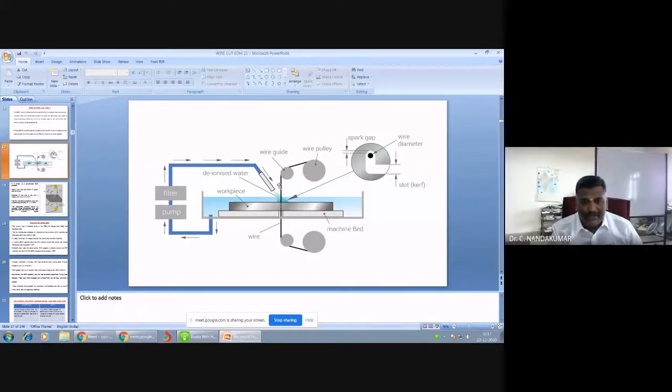It comes to here, and then it will machine the workpiece, and the machined wire, the used wire, is rolled onto another bobbin. Okay, it's a filter and pump. It will go to the deionized water flushing rate. You have to use the flushing high, medium, and low. So depending on what type of material we are using, we have to select high, medium, or low. This is a workpiece. The gray color shown is the workpiece.